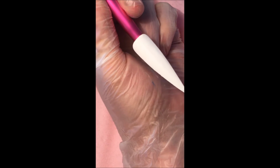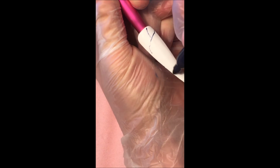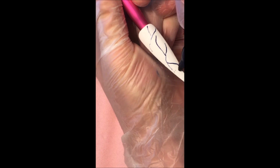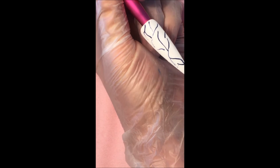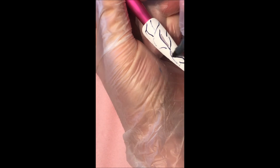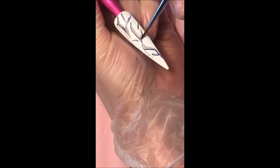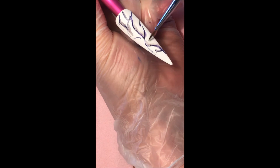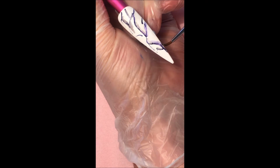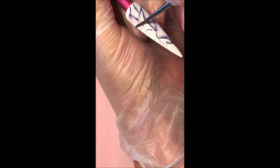I'm just going to do kind of a white marble effect now. So randomly across, I'm using like a dark blue Sharpie. I'm also almost doing kind of branches almost, and then I've got a grey Sharpie as well. And we're going to do exactly the same, so we're going to get our isopropyl and we're going to drip it on. We're going to get that to merge into each other. Suck it up if it's too much.